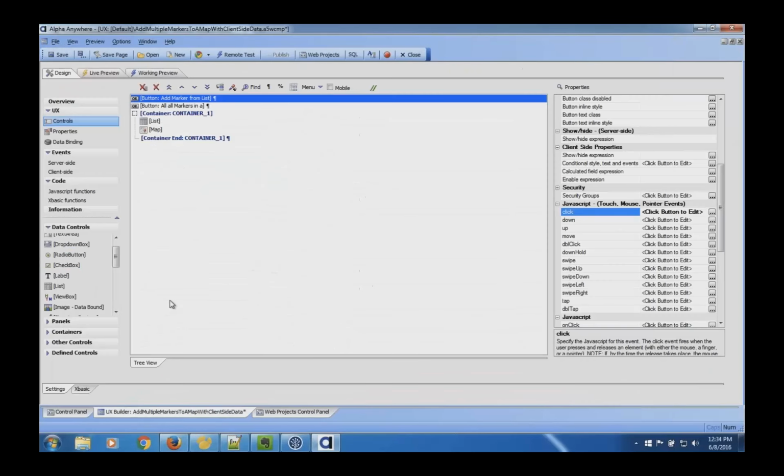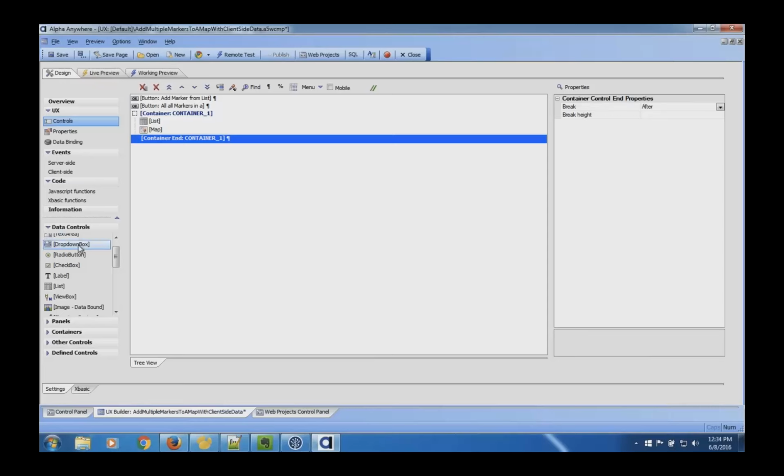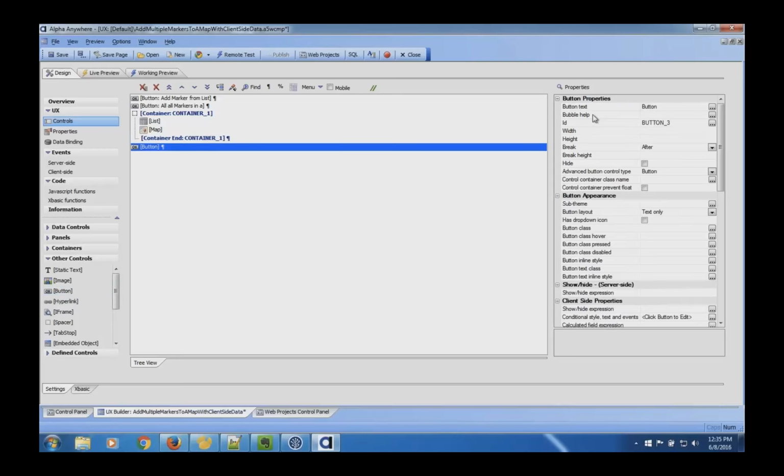I'll just go back into my UX here. I'm going to add a button. So I'm in my area. I'm just going to put it at the bottom here, and I'm going to go down to other controls, and then you'll notice the second one here is called button. So I can now go in here, and I've added a button there. I can type some text like hello or whatever it happens to be. But now you can have advanced button control type, and you could set this button as either a button, a hyperlink, or as an image.